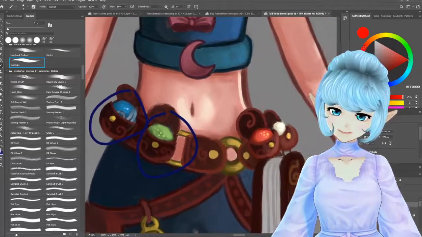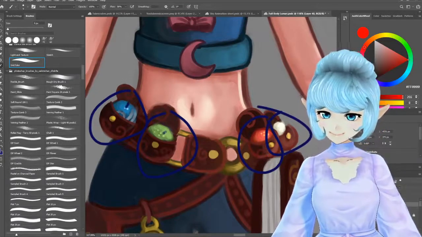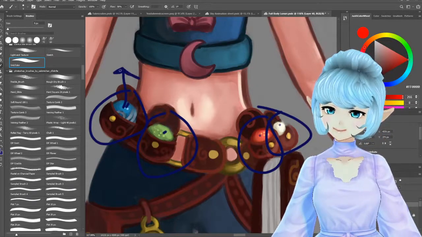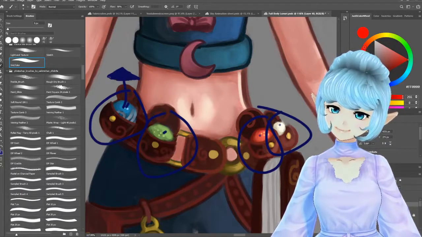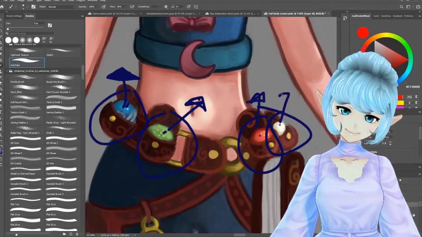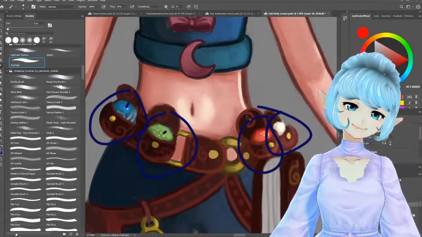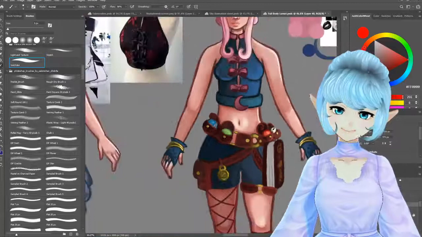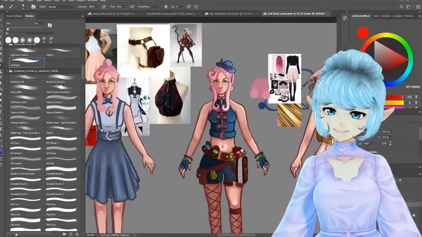These are my little mana spheres, but they each represent an element. So this is water, this is earth, this is fire, this is air. Maybe I'll show what the water sphere looks like more close up, and where it lives in the environment when you need to collect more. Same thing for earth, same thing for fire, same thing for air. So again, just break all these components down. There's no rule. There's nothing that says you need to do this or that. You can do whatever you feel is going to help you really rock out this character, make an excellent looking portfolio, and just start moving forward.